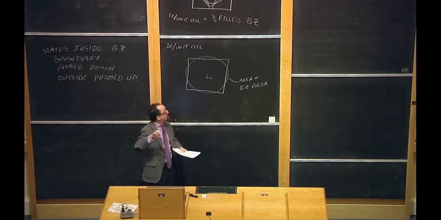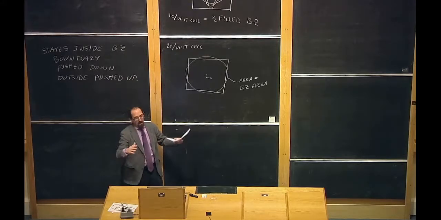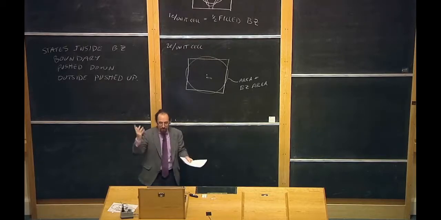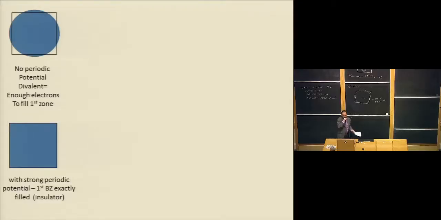The gap opens up so much that all the states in the first Brillouin zone are lower than all the states in the second Brillouin zone. You get a filled band, a gap, and an empty band, and you get an insulator. So these are the 2 possibilities. With no periodic potential, it's a perfect circle, which you can view, if you like, as filling part of the first Brillouin zone that's inside the square and part of the second Brillouin zone that's outside the square. With a strong periodic potential, everything in the first Brillouin zone is pushed down in energy, so everything fills in the first Brillouin zone, filled band, then there's a gap. Everything in the second Brillouin zone is pushed up in energy, so there's a gap between the filled band and the empty band, and so we have an insulator. Okay, so that's the simple part of it.